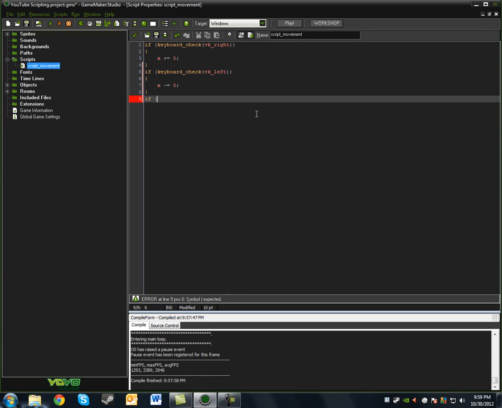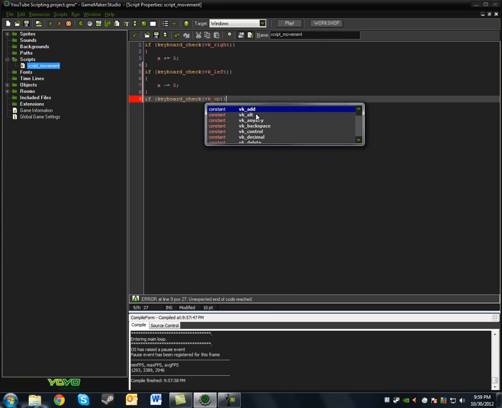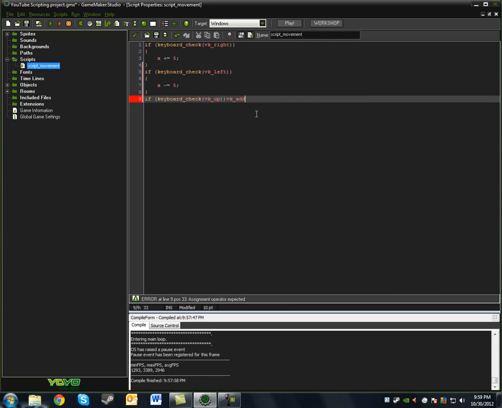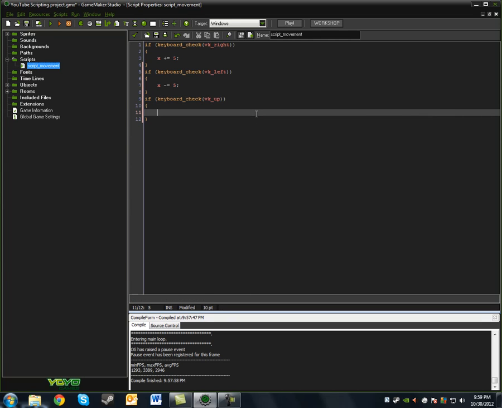Now, the y-axis is reversed, and it is for many graphic frameworks and engines. So go ahead and type VK up, make your block. And make your block. Alright, now, the way to go up, since the y-axis is reversed, and it is for most graphical engines, you have to subtract from the y-axis. So forget what you know about math.